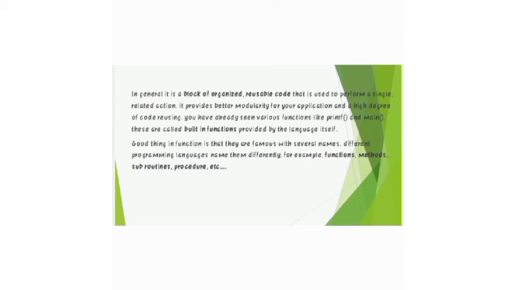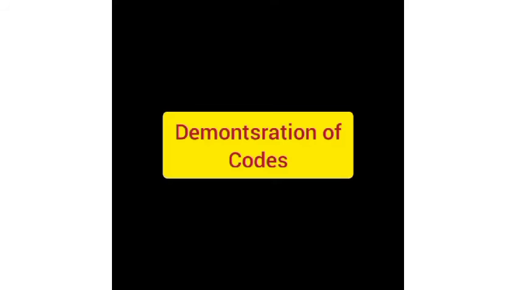So good thing in function is that they are famous with several names. Different programming languages name them differently. For example, in Java programming language, function is called methods, and sometimes subroutines, procedures, and etc. So this time, I will be demonstrating a sample function of codes in Java programming language.